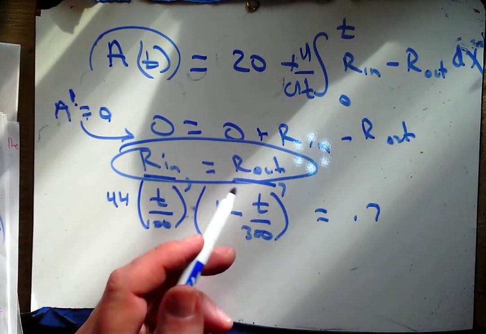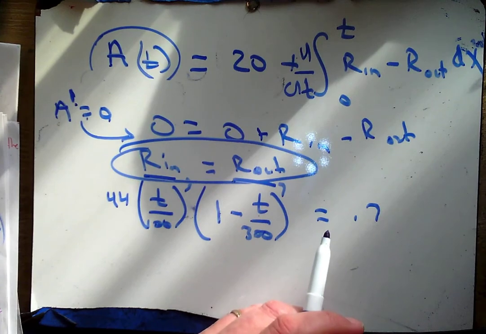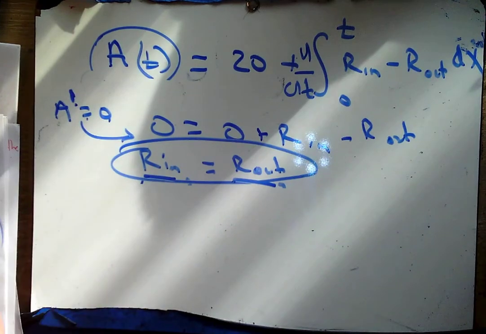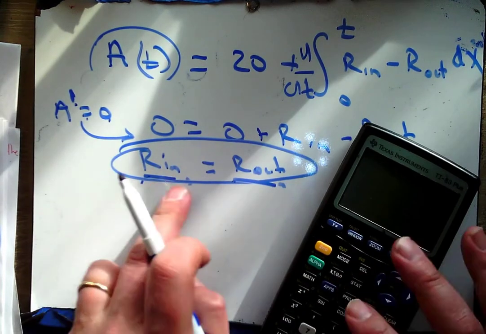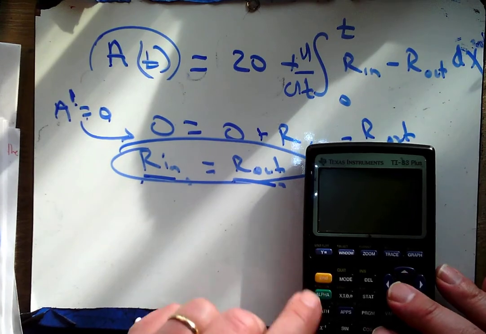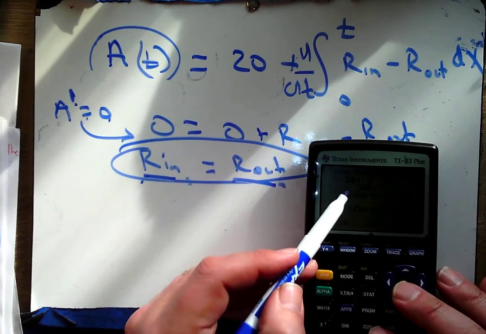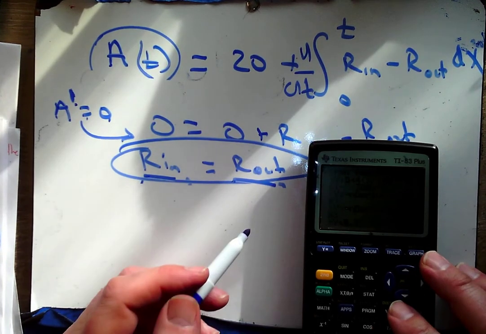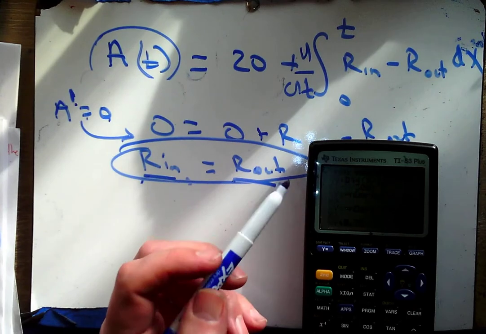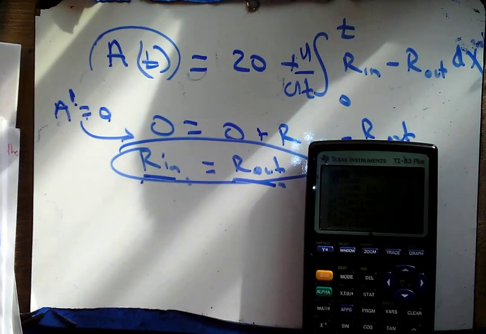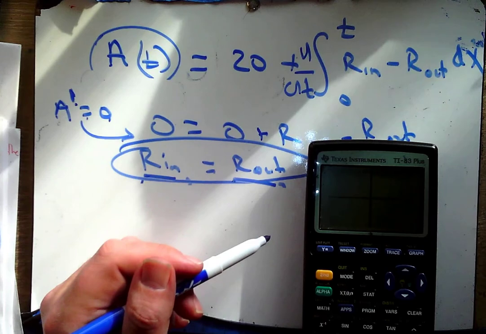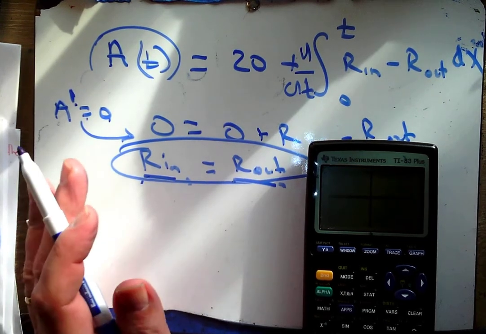Now, when these rates equal each other, I don't necessarily know if I'm having a minimum or a maximum, but I can certainly build an A prime sign chart. Though first I think I need to find when this equals that. So I'm going to go back to my calculator, and I've got this rate in function already here. And now my rate out function. Now, what about a viewing window? Let's just take a look at Zoom Standard. What do you see? I know, utterly useless, isn't it? Right? So let's do some thinking about this.